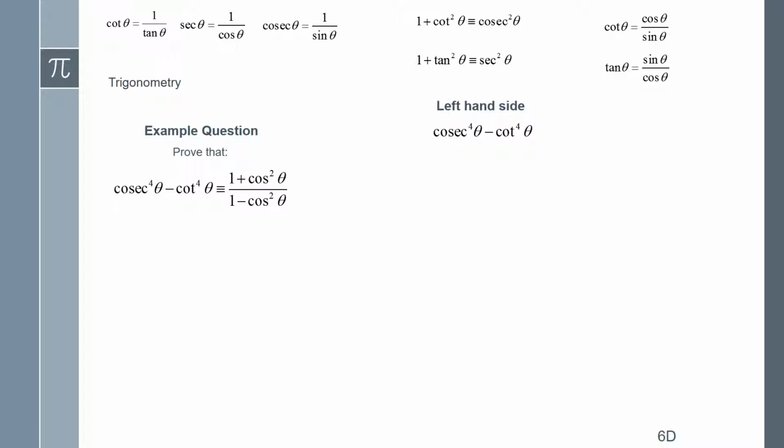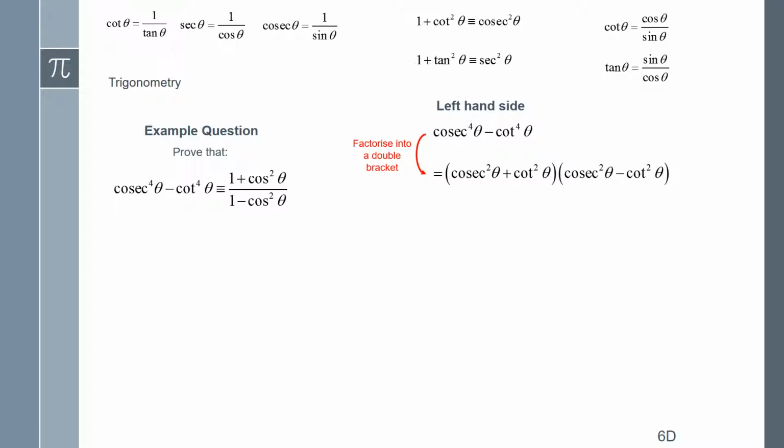So cosec power 4 theta minus cot to the power 4 theta. Well, okay, let's rewrite a few things and see what happens. This is my best advice. If it looks like you're going down a blind avenue, you can always restart, but just do things. Right, so we've got a difference of two squares going on here. We've got cosec squared theta plus cot squared theta times cosec squared theta minus cot squared theta. It's very, very useful to be able to recognise difference of two squares even when you've got things that aren't squares.